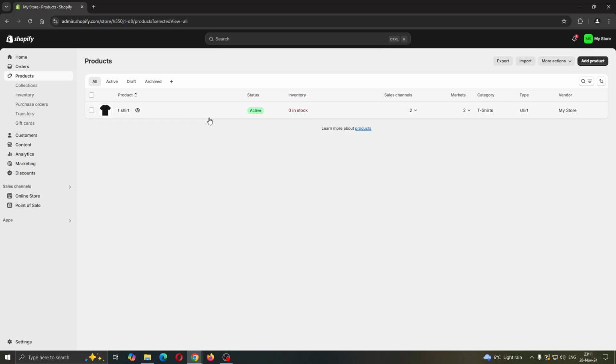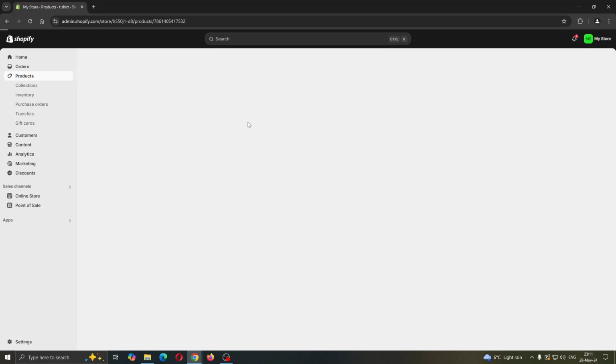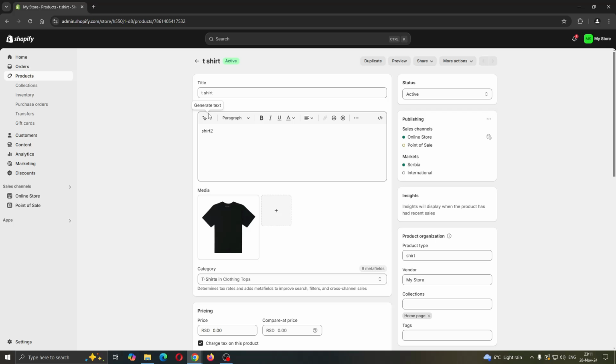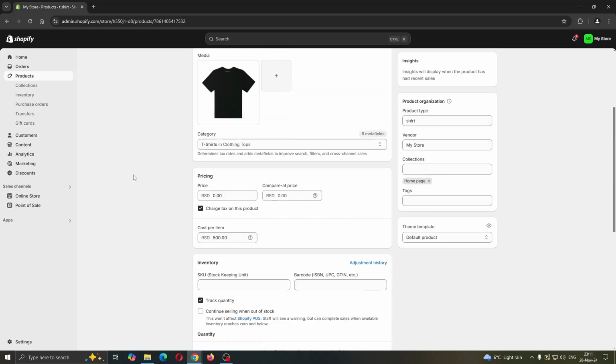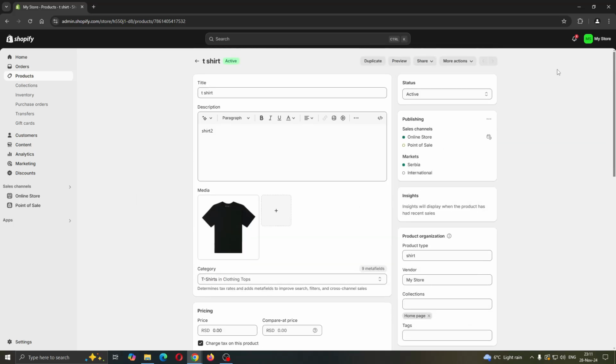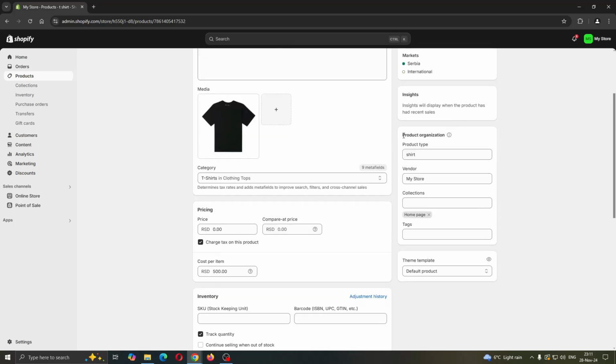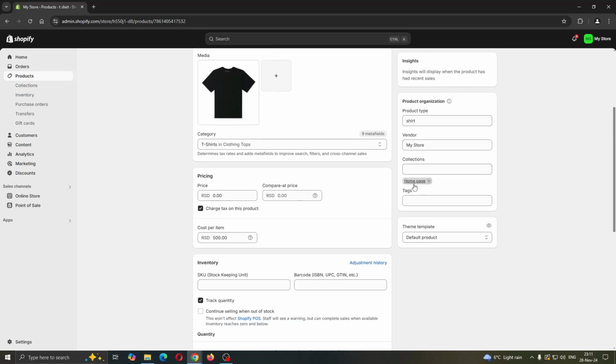So you want to go ahead and open up the products you want to tag. So I'm going to open up this product right here, and this is now going to open up this menu page where I can get started editing my product, as you can see right here. And basically guys, what we're going to be looking at is right here on the right side of the screen. As you can see under product organization, once you scroll down, you'll find an option that says tags, and this is where you want to add your tag.